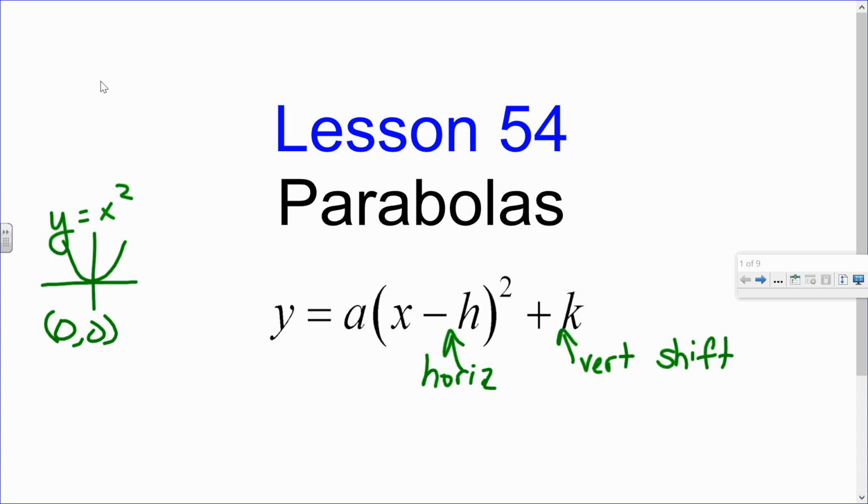H, comma, K, and I just gave away a word on there that it's the vertex. So when we had it like this, the vertex was H, comma, K. So this is going to be vertex form of our equation of a parabola. If we have it in this form, we can look at it and take the opposite of what we have here on the inside of the parentheses, the same as what we have on the outside, and that tells us our vertex for the parabola.